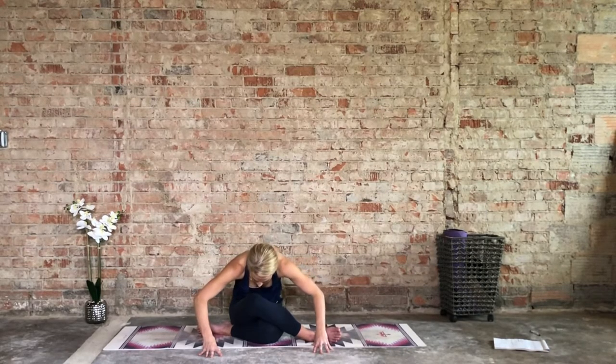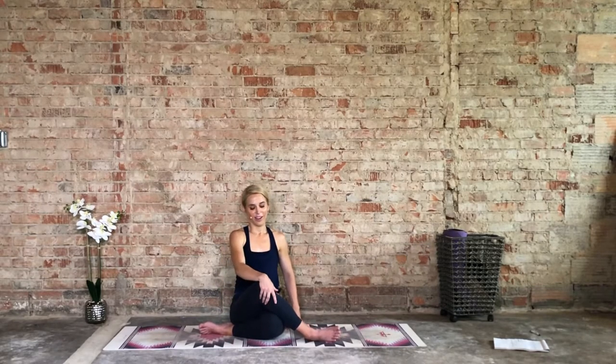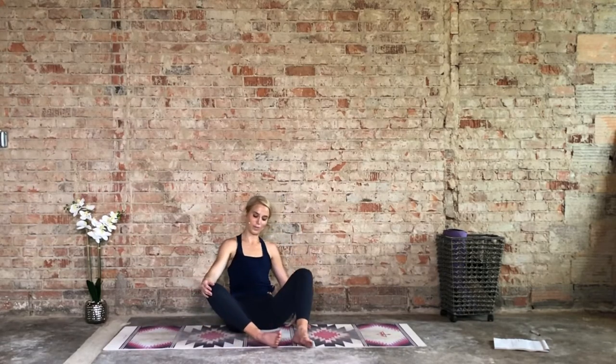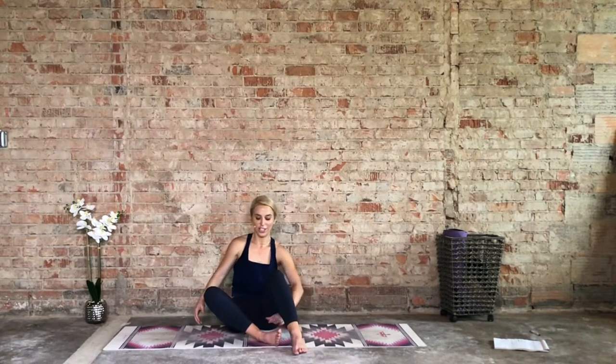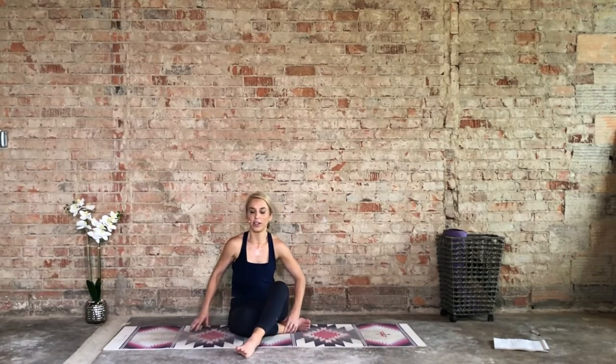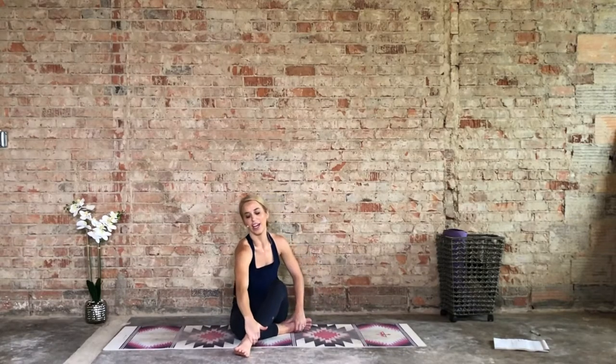When you're ready, slowly rise out of it, one vertebrae at a time till the crown is lifted straight ahead. And let's just switch sides. Very slowly release that right leg down. Take the left hand underneath to grab a hold of that right ankle. Draw the right ankle in towards the left glute. Grab a hold of the left ankle with the right hand.